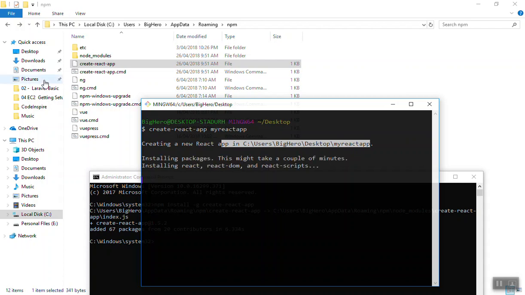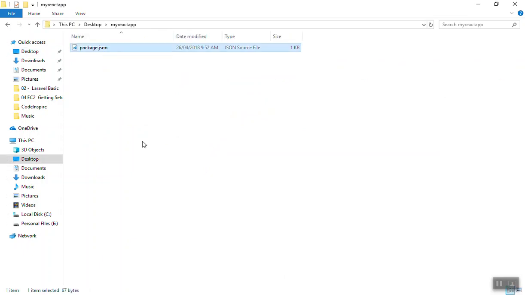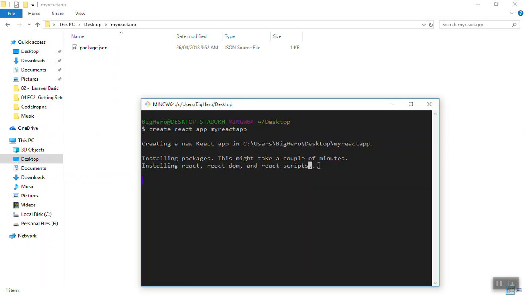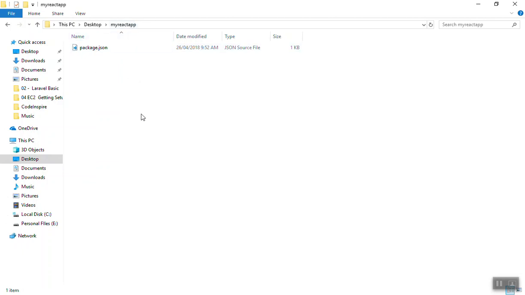As you can see, I come to the desktop. Here is my React application being created. Now it has the package.json file and it is creating the packages and it will download all the folders. Now you understand the difference between global and local. Locals are mostly in your directory and it's not going to work for the next project. But globals are going to work everywhere in your system. I hope it has been informative for you. Thank you for watching.